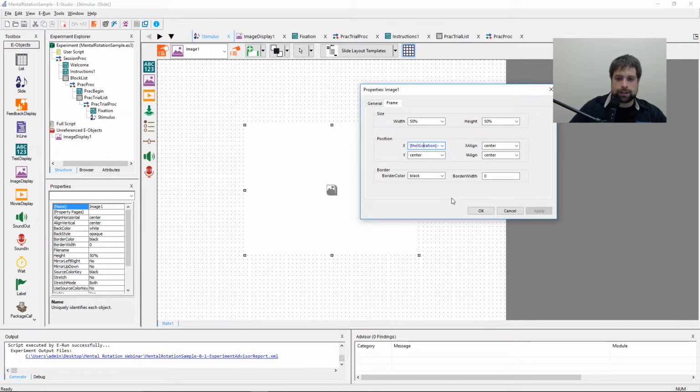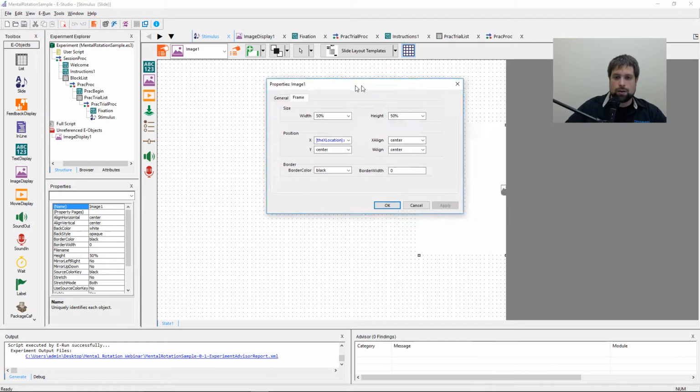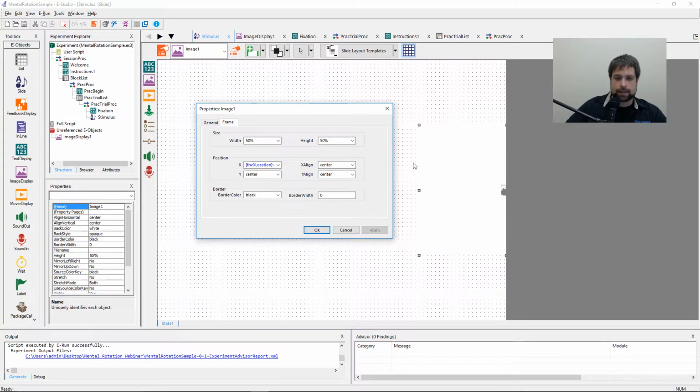So if I were to change this from center, because there wasn't a very good sample, if I do top, oops, I spelled top right. Whoops. Sorry, it's X. So if I do right, for example, and hit apply, what it's going to do is, while I'm in design time, the X location of this object is going to be right, but when it runs, it's going to resolve as whatever my attribute reference is. That's another little handy thing to do in ePrime, but it's a little more than what we're doing today. So I'm going to save my X value as center there.